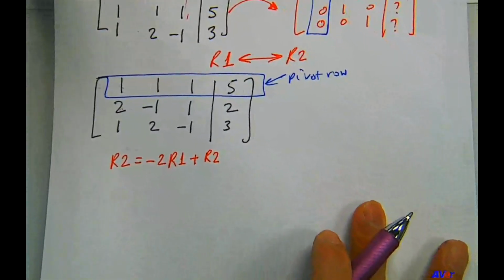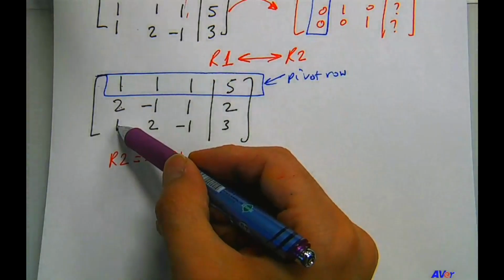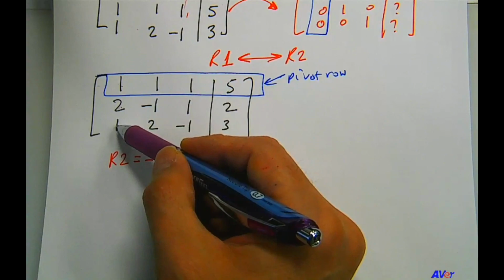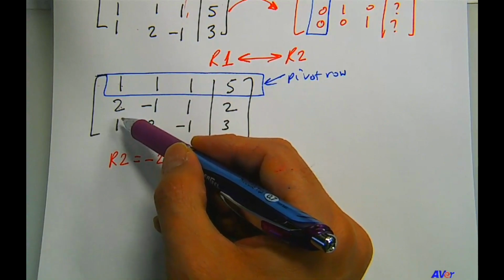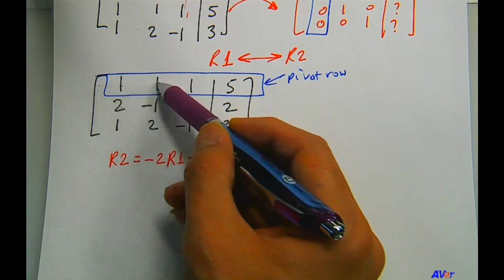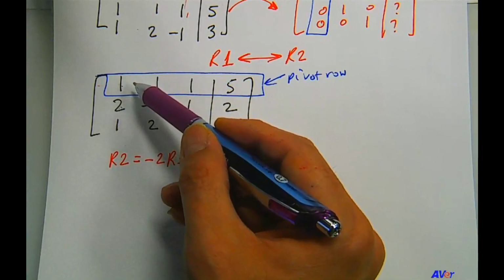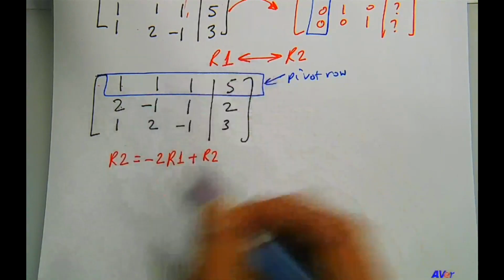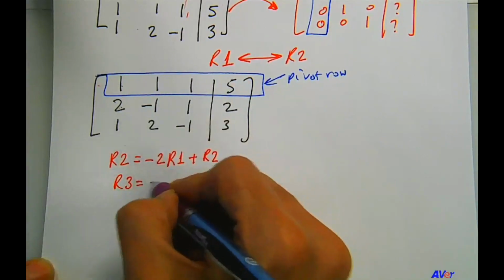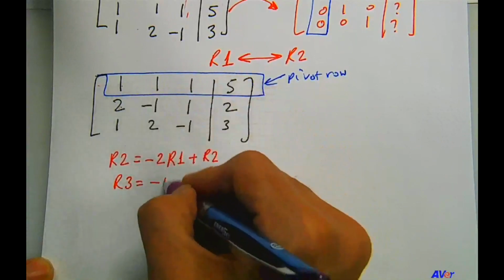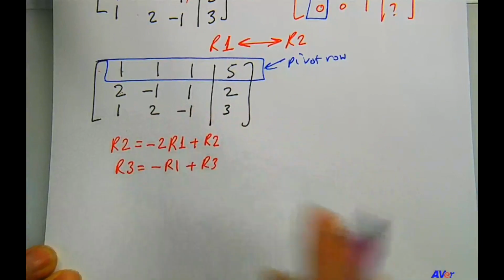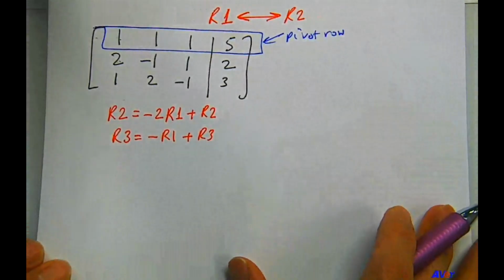All right, so now we need to get this 1 to become 0 as well. Well, all we need is to add a -1 to this. But where does the -1 come from? It comes from multiplying the pivot row by -1 and then adding it to this one. So let's write the row operation for that. This one is in row 3. So -1 times row 1 plus row 3. So these are the two row operations we need.